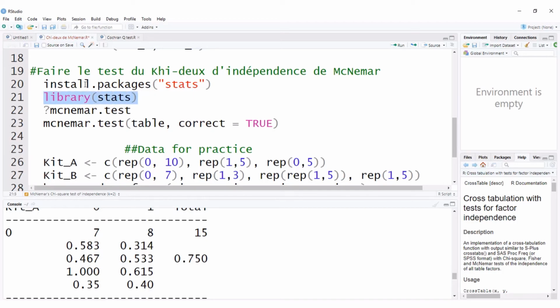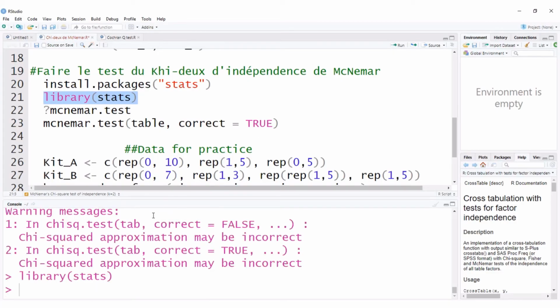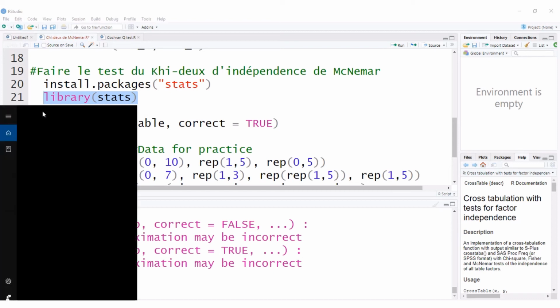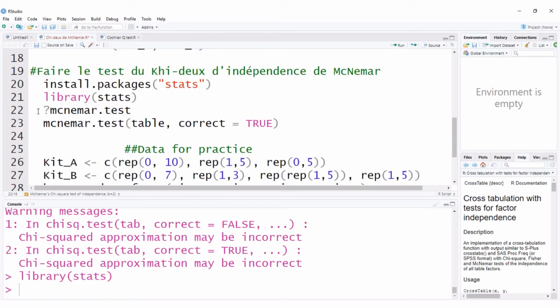If not, you write install.packages, in brackets, the name of the package, stats, because this package actually contains the mcnemar.test command used to carry out the McNemar test. And then if you would like to know more about the McNemar test command, you simply write question mark mcnemar.test and you execute. If not, you simply go ahead. Let's do it.